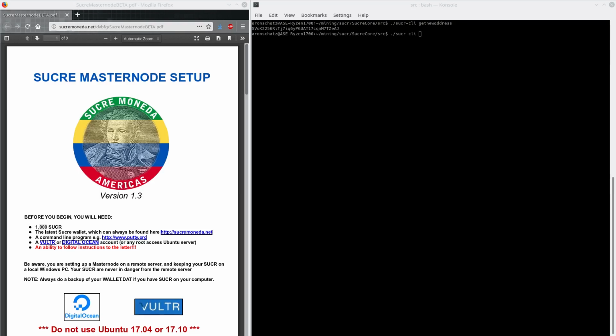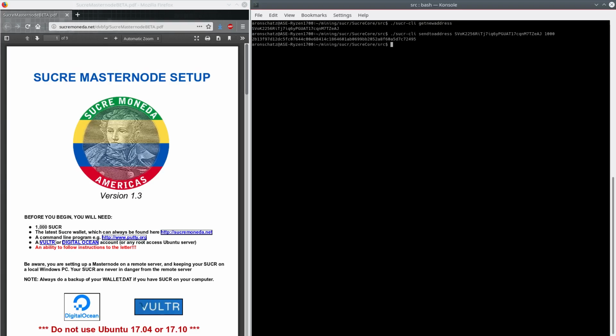If you search on the internet for the Bitcoin Core command line arguments, you'll get the actual commands for it. So basically, the command is send to address, and it's going to be this address right here. Paste. Amount 1,000. That's all you need to do. It will take the fee out, so don't worry about it.